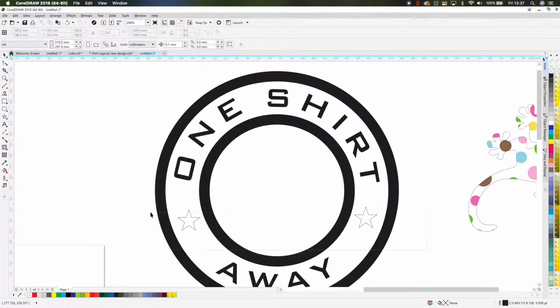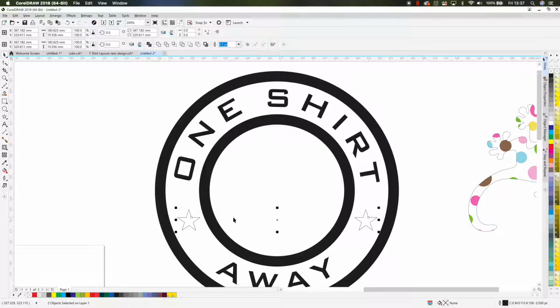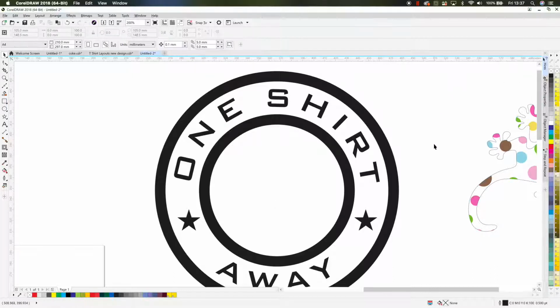And I'm going to line those two components up by grabbing both of them and then putting a line around them, or clicking on one and then holding Shift, clicking on the other. And if I press E, that is going to align them horizontally. Okay, so that's cool. And then you can put whatever color you want in there as well.